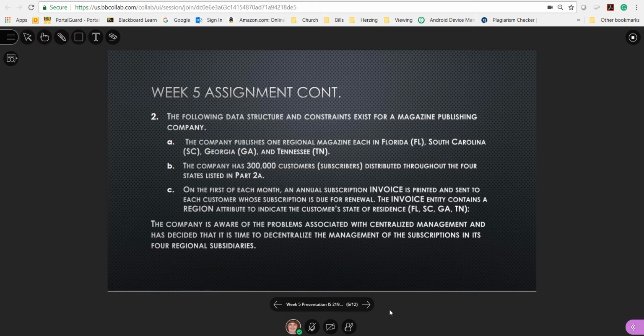And they have 300 customers distributed throughout the 4 states listed in Part 2A. And on the 1st of each month, an annual subscription invoice is printed and sent to each customer whose subscription is due for renewal. The company has decided to decentralize. I'm going to let you read the rest of that.